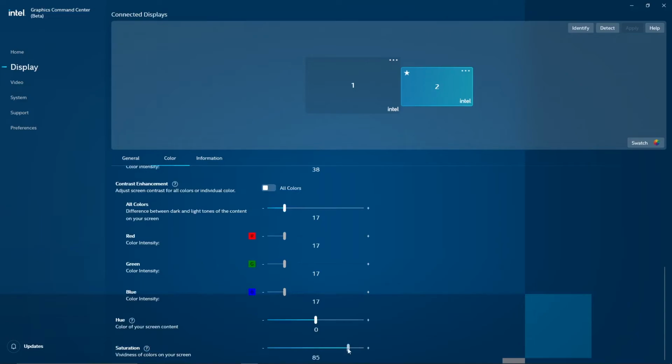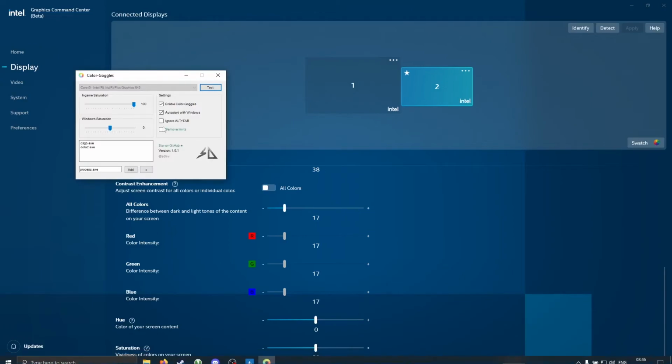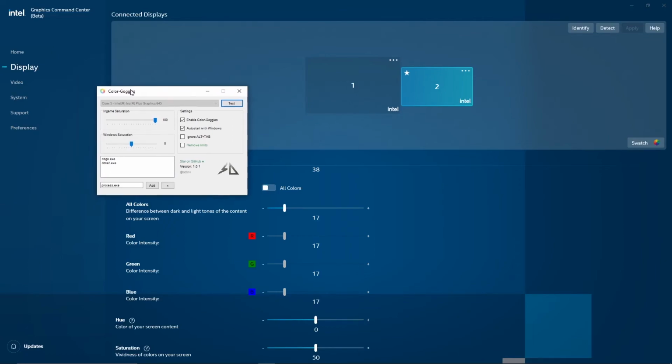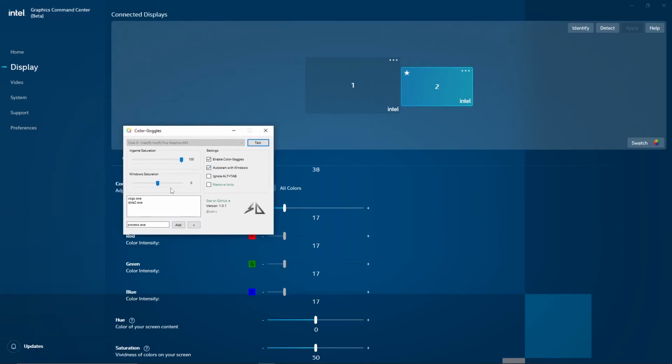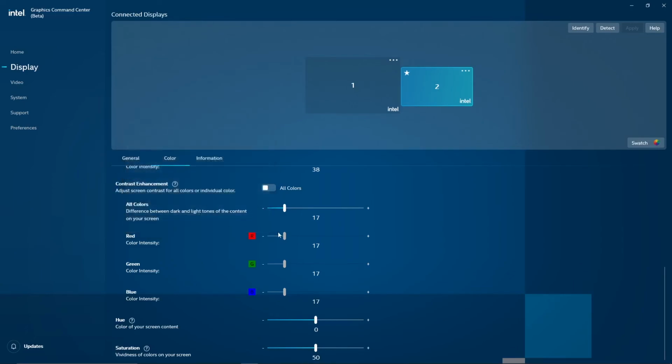And you might not see the change. Yeah, you can't see the change on the video, but it's definitely changing. And now any apps that you might have that change the saturation, for example, I use Color Goggles to change my saturation for CSGO. So every time I run CSGO, it changes the saturation specifically for the app. And you can actually add anytime an app opens, it'll change the saturation. Quite cool app actually.